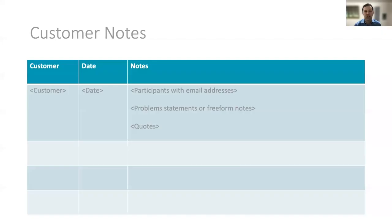This should result in a set of freeform customer notes. As you're going through these initial conversations, it's also important to gather email addresses and quotes from the customer. Email addresses are great — you want to build a relationship. It's pretty reasonable to contact a customer every couple of months to build that relationship and potentially set up follow-on meetings for further investigation. The quotes come in handy later when you're writing, to be able to model the voice of the customer.